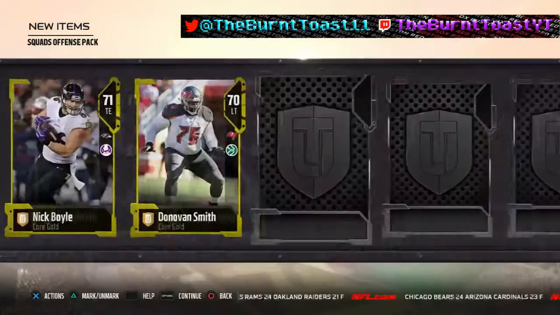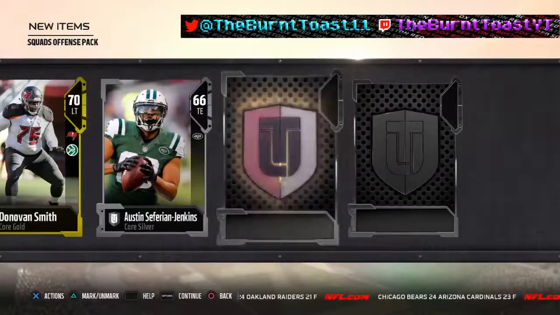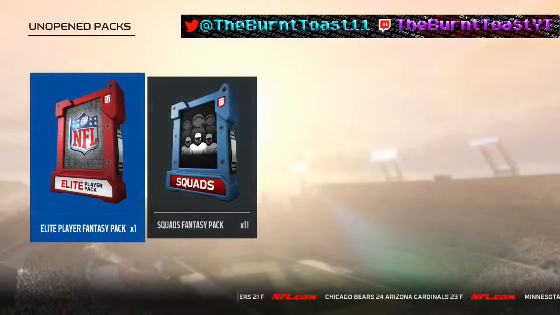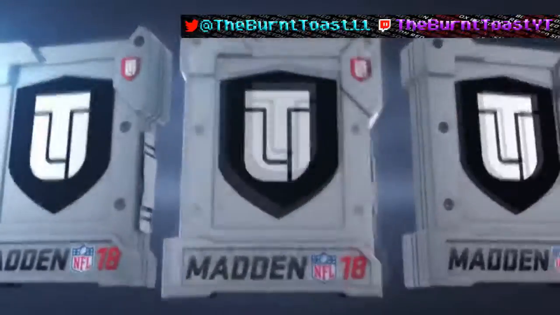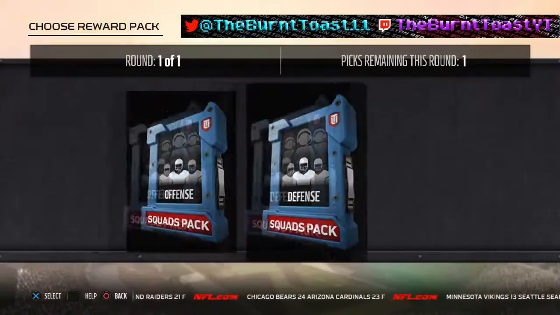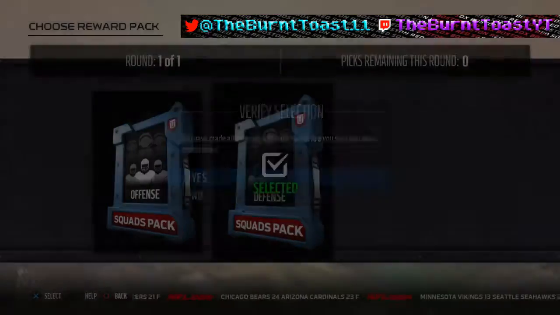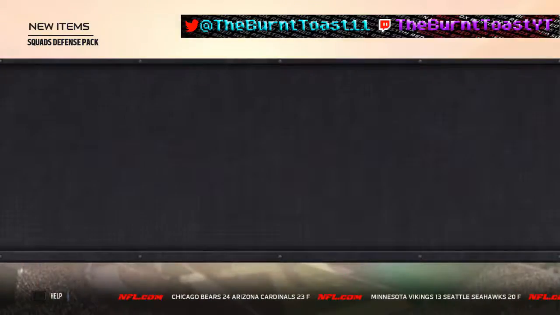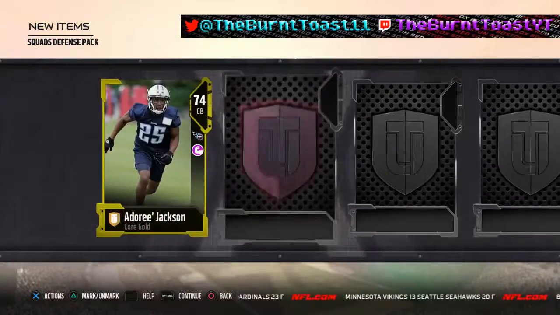We got a gold, Nick Boyle. Donovan Smith, we got a silver there. Safarian Jenkins, Eric Wood, and David Njoku. I believe that guy's going to be a really good talent in the NFL. Tell me what you guys think in the comments. Next pack, we're gonna go for defense. Come on, boys, give us, I just want one elite.